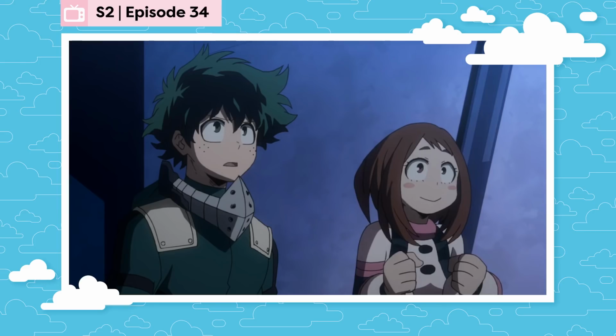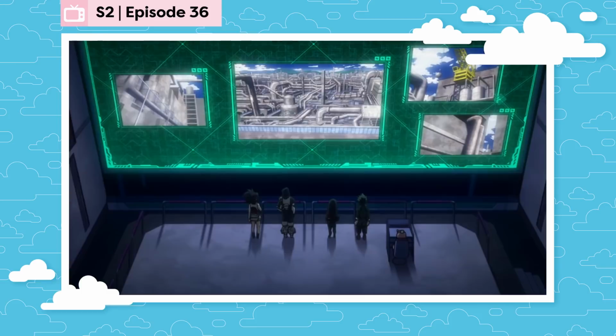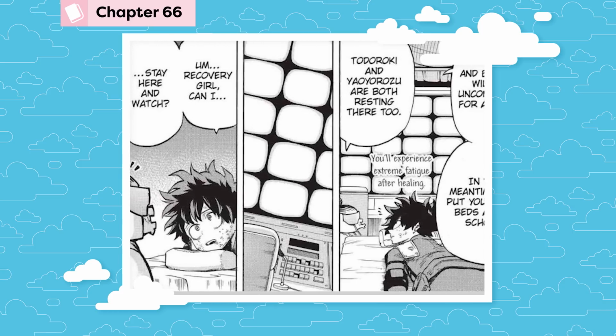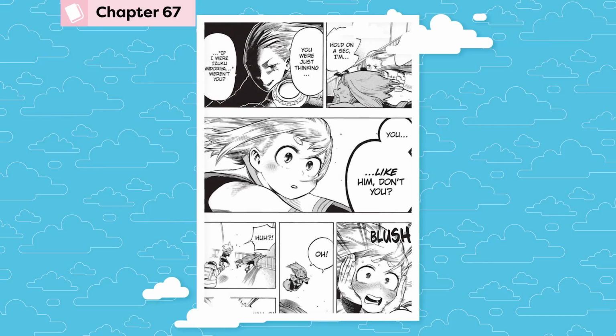Also, you definitely can't watch other people's exams if yours takes place at the same time, so there's no audience of students in the manga. Instead, after Deku's finished, he specifically asks Recovery Girl if he can watch the other exams with her, which also means that HeroAca is spared extreme embarrassment after her conversation with Aoyama, for now.